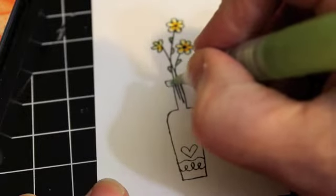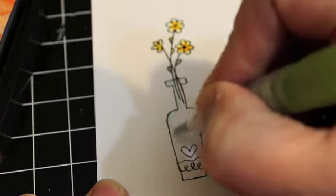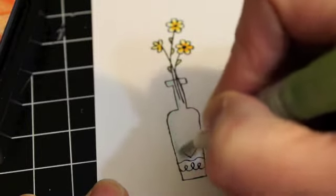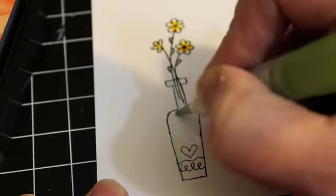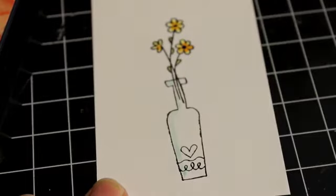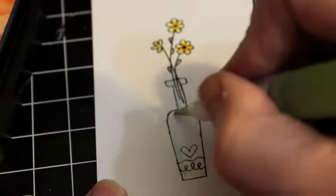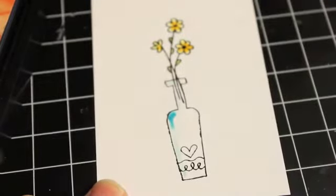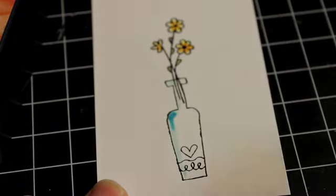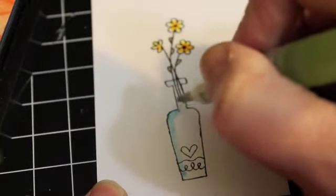I'm going to go in and just add a little bit of this blue color as a reflection on the sides. The thing with working with watercolors like this or distress inks is you see that front there that I'm kind of pushing down. Oftentimes with watercolors, if you leave that front, it's going to dry and you're not going to be able to move it anymore. You're always going to have kind of a harsh line there. Oops, I've added a little bit too much.